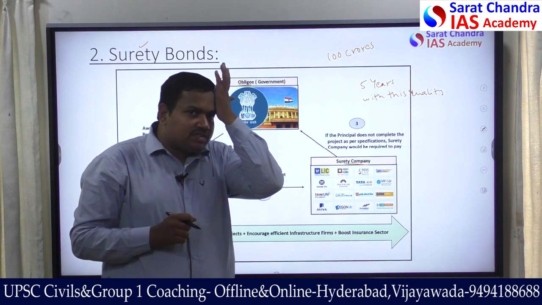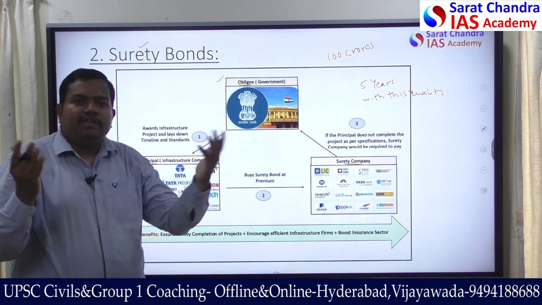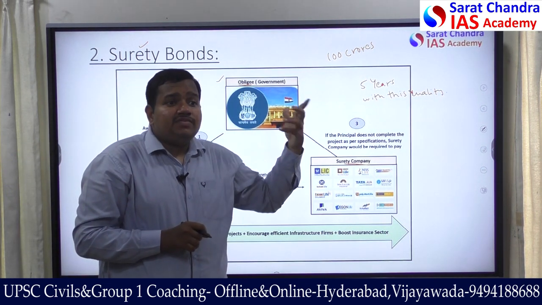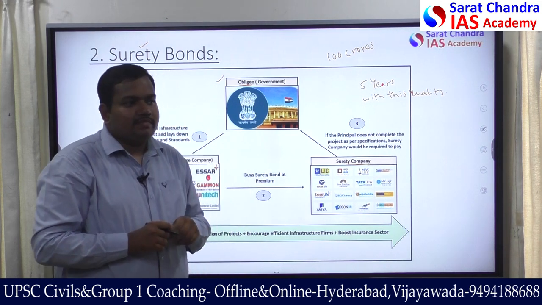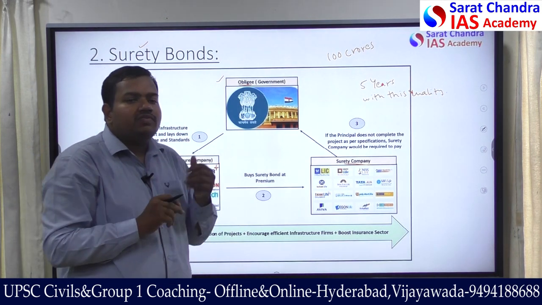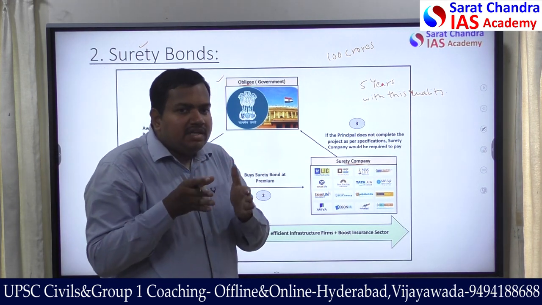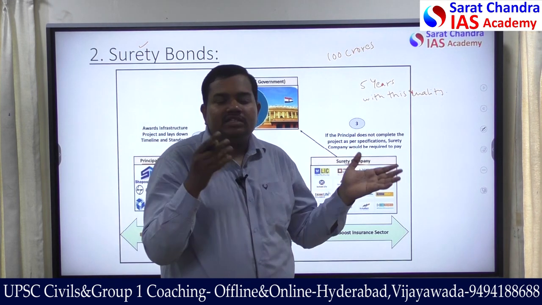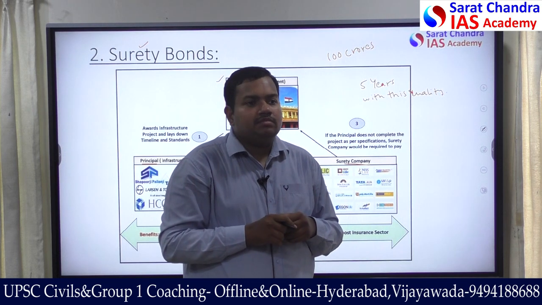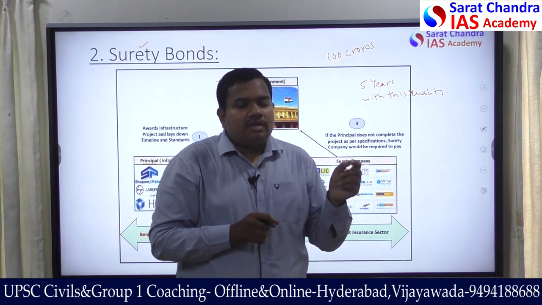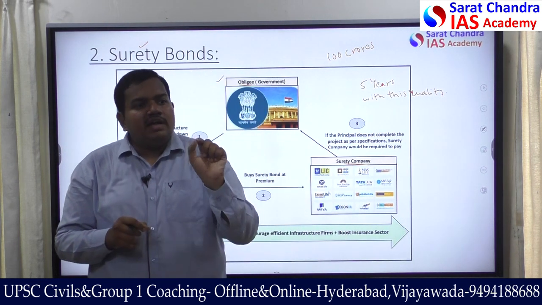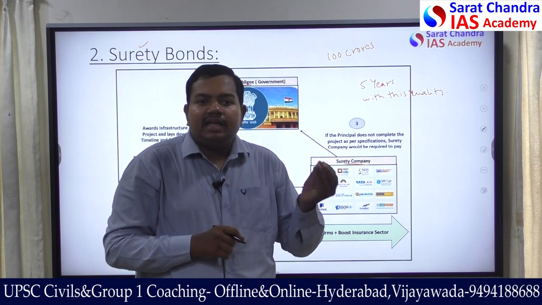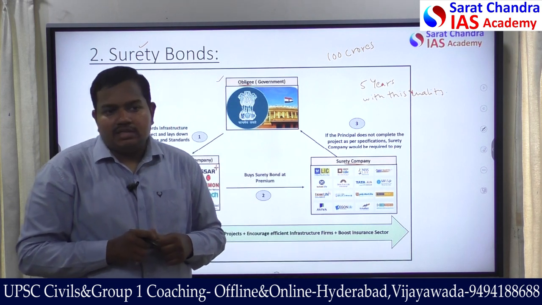Normally, government projects with respect to road projects will be in thousands of crores. That's why guarantees will be maybe in hundreds of crores. So for hundreds of crores, what are they doing? They are going to pledge some collateral with the bank. And not all companies may have that much collateral. So here what is happening? Small companies will be at a disadvantage, because small companies can't pledge that much collateral with the banks.